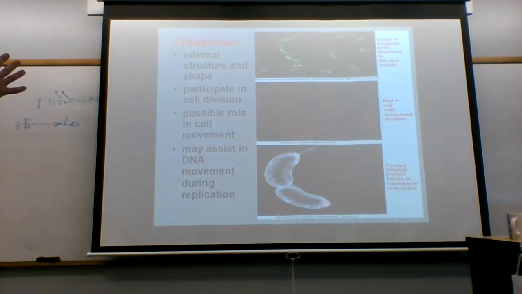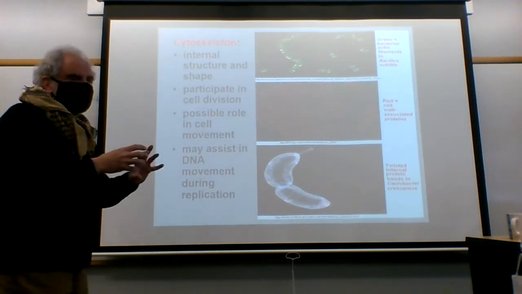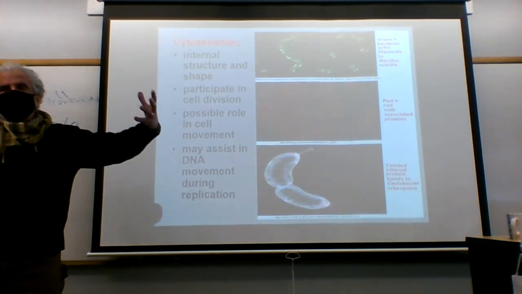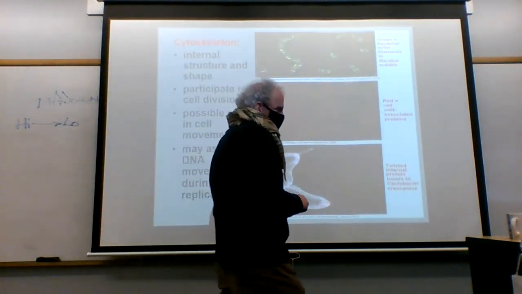In eukaryotes, they definitely play a role in cell movement. In some prokaryotes, they can too, where you can push the cell along by changing the density of the cytoplasm. They also can interact with DNA during replication. There's a fair amount of structure that has to be maintained and interactions that are going on there.